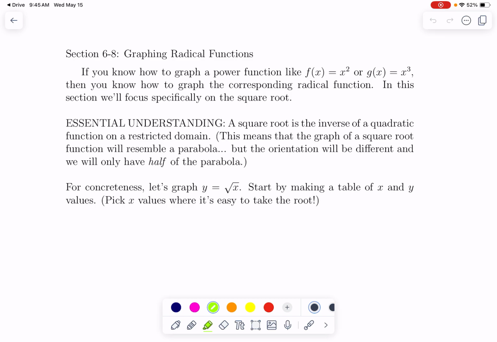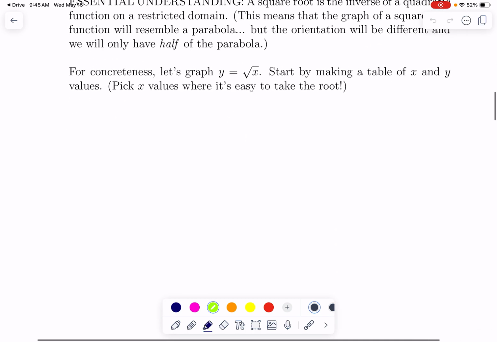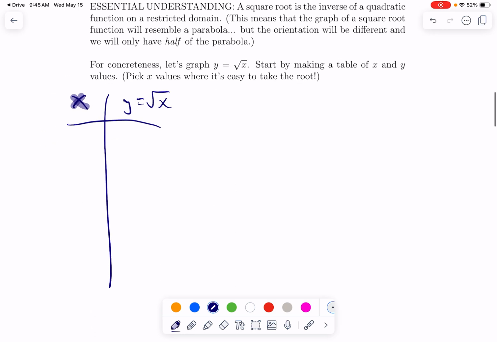When we have a squaring function, when we have a quadratic, the graph is a parabola. So we're going to talk about the graph of a square root, and the notion that it's somehow related to parabolas is going to emerge. But let's first do this just by plotting points. So just make a table here of x and y values. And think about numbers where it's easy to take the square root. So 0, 1, 4, 9. I could actually put in something intermediate like 1/4.